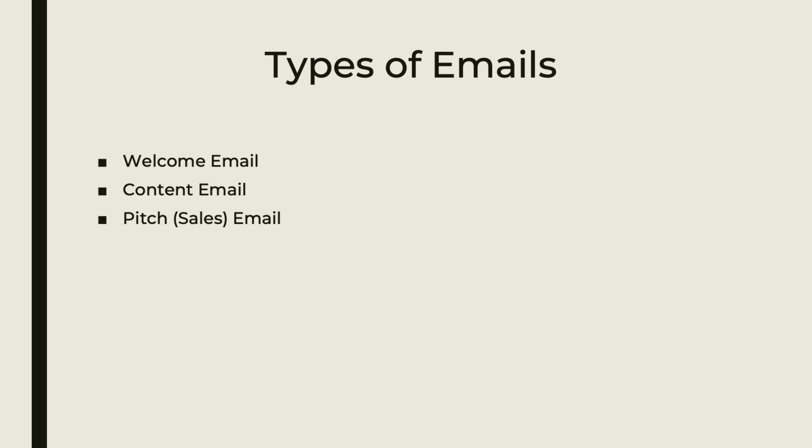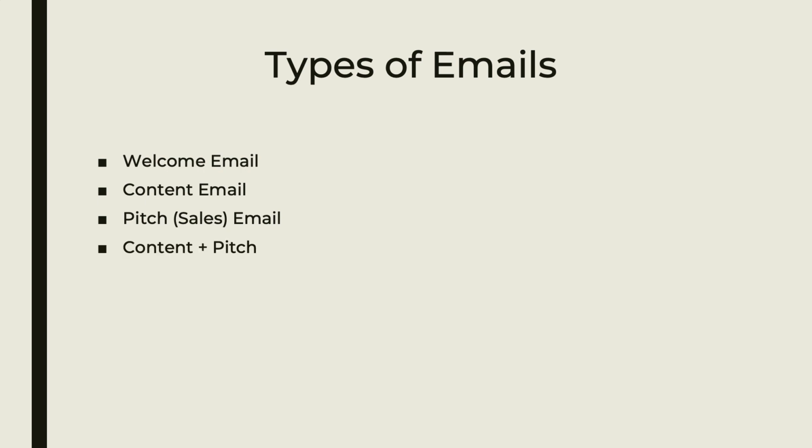And the third is your pitch email. This is where you're actually promoting your offer. This is where you're actually trying to make a sale. So in these emails, you're highlighting the benefits of the product that you're promoting. You might write some reviews about it. You're basically talking about why they should check out the offer, why they should check out this product.